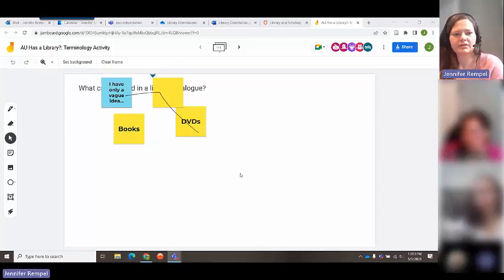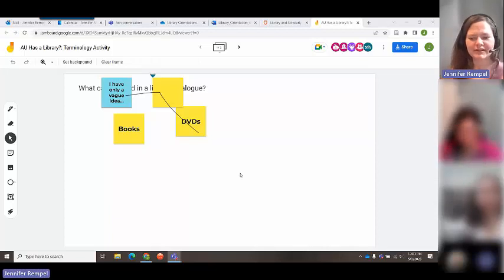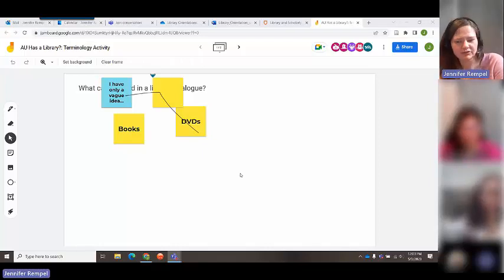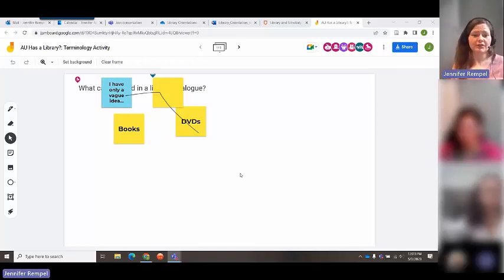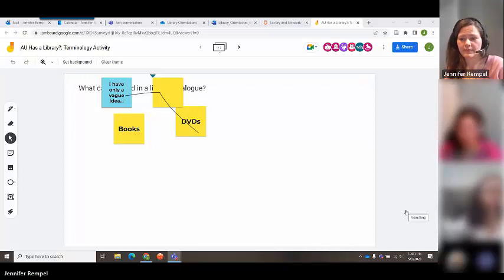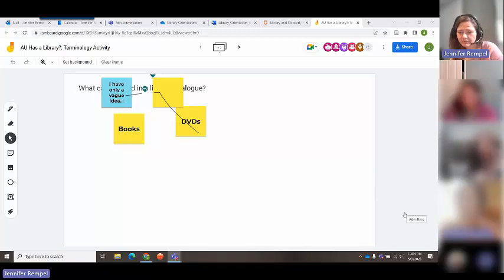Okay, so we got some good ideas going on. Only a vague idea. That's okay. Yeah, whatever you want to put up there. Okay, I think we'll give it another 20 seconds. So no worries if you don't feel like going onto the Jamboard. We have a second page as well, which we'll get to. So no worries if you're not sure. Because again, you're here to learn. So it's all good. Oh, getting a lot more people. Good, good.